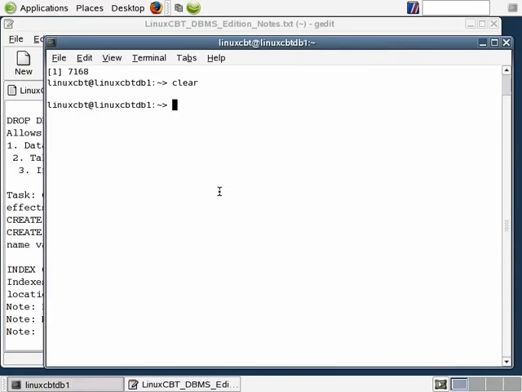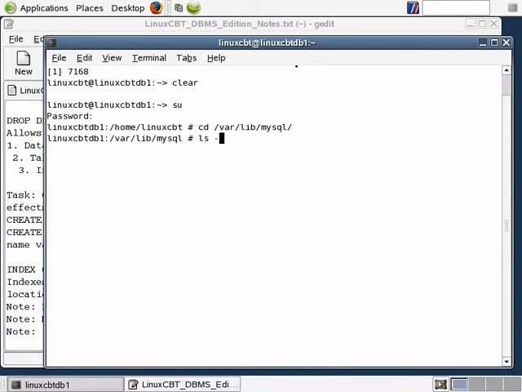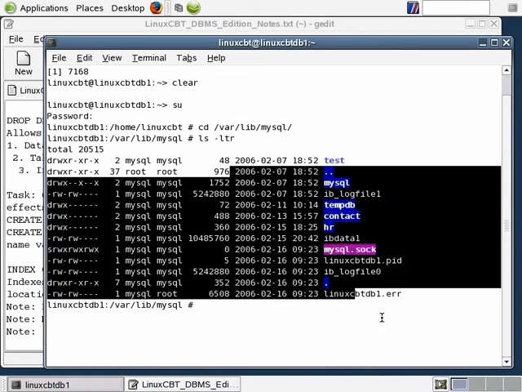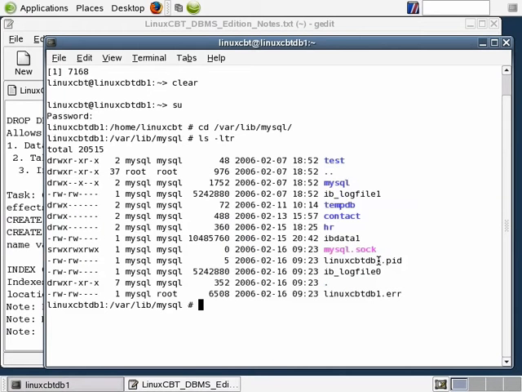Let's take a quick look at the file system. We'll su in, and then navigate to /var/lib/mysql. In /var/lib/mysql, you'll find the various directories for the MySQL databases, plus a PID file, log information, and so forth. We're not interested in the logging information just yet or error messages, but you do know that databases are stored within their own directories.